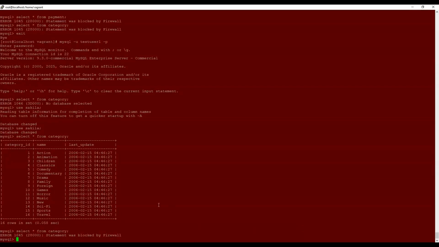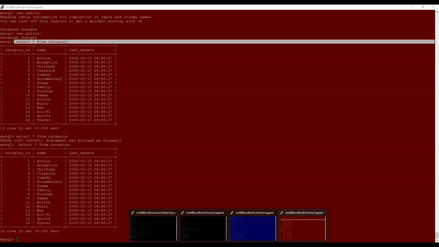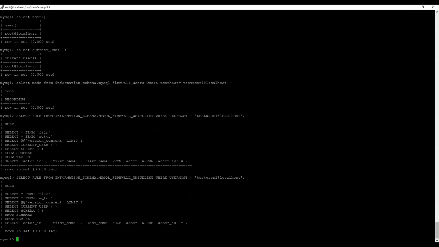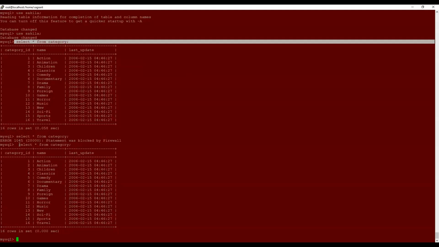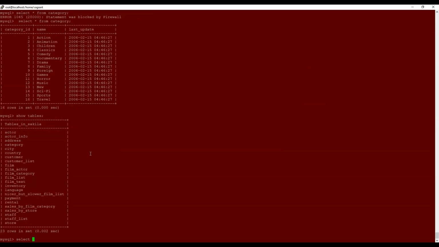Now let's run the same command. This is not there in its allow list, only film and actor are, and category is not there. Select star from, let's try to fetch language.